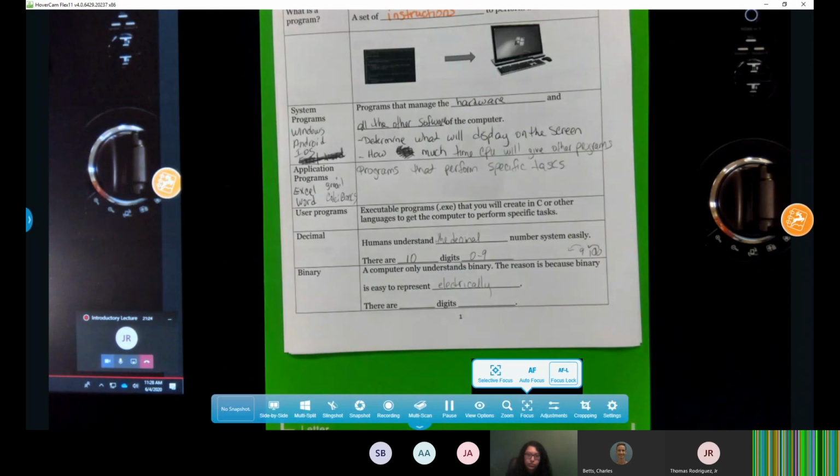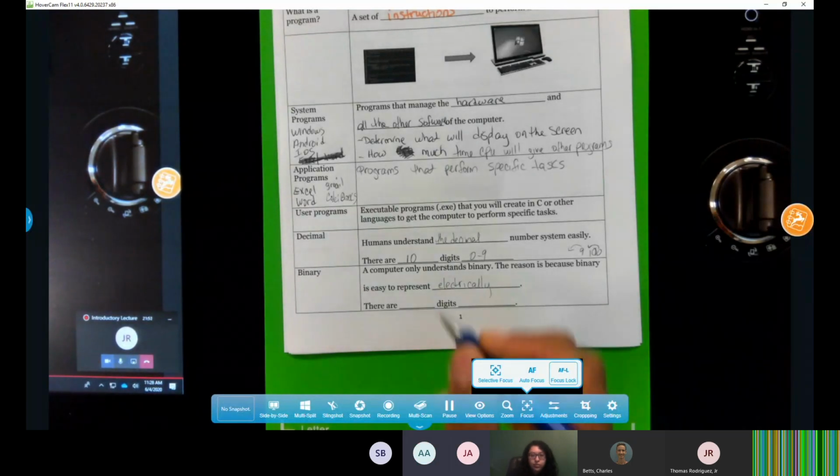Like Thomas said, if we consider logic, we could say something is true or false, which we represent as true being on and false being off, right? That's why it's the perfect system for a computer, because a computer knows this is on or off, true or false.